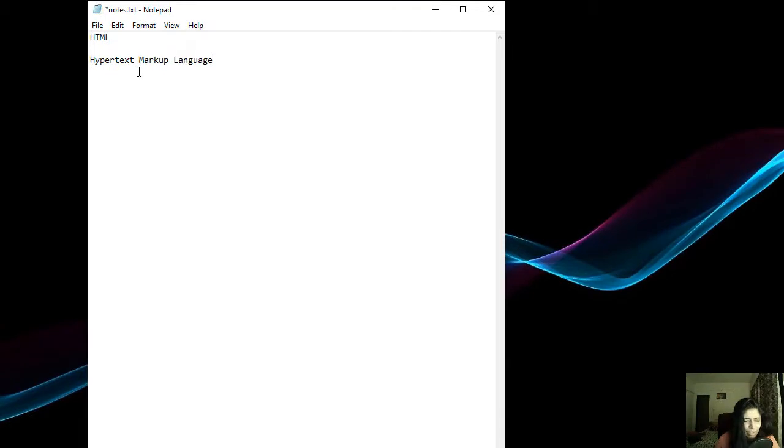Some things have been added to HTML with HTML5. Developers are actually creating games using HTML5, so it has become really powerful. But we are going to use HTML as a very basic markup language where we will write HTML to show content on our website.